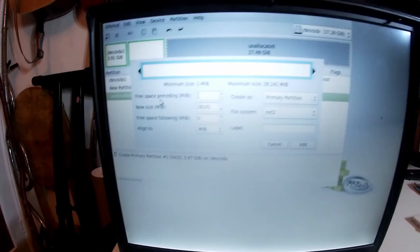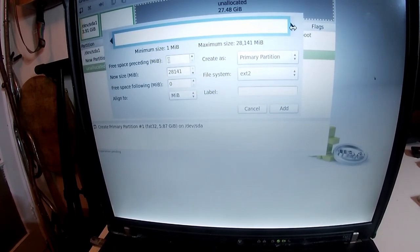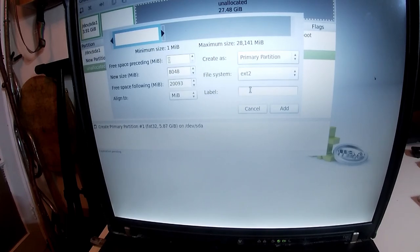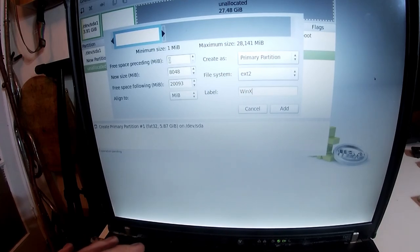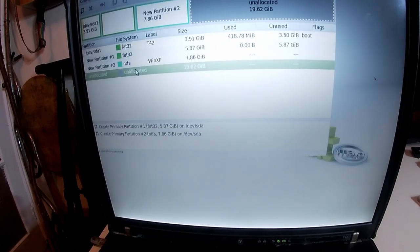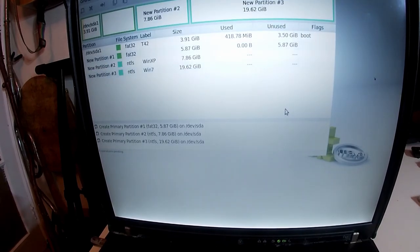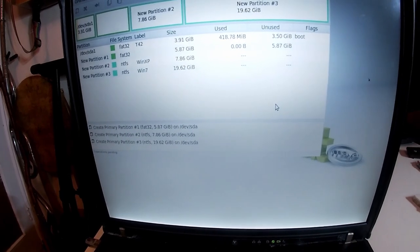And this next one, we need new again. Wish I had a better way of filming this. Next one is going to be, what do we want? We want about 16 gigs for Windows 7. So if we do take that down to 8 gig, call that Win XP, make that NTFS, and then add. And then the remaining unallocated space, create a new one with the remainder of the space, call it Win 7. And then that's also NTFS, and then add.